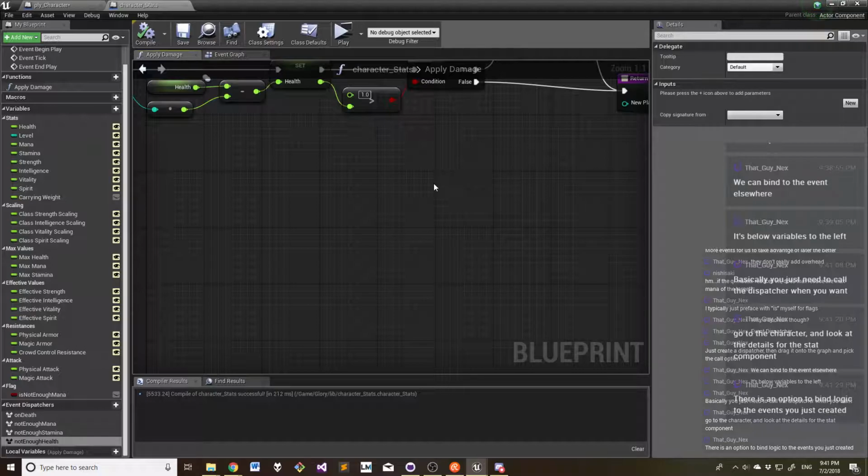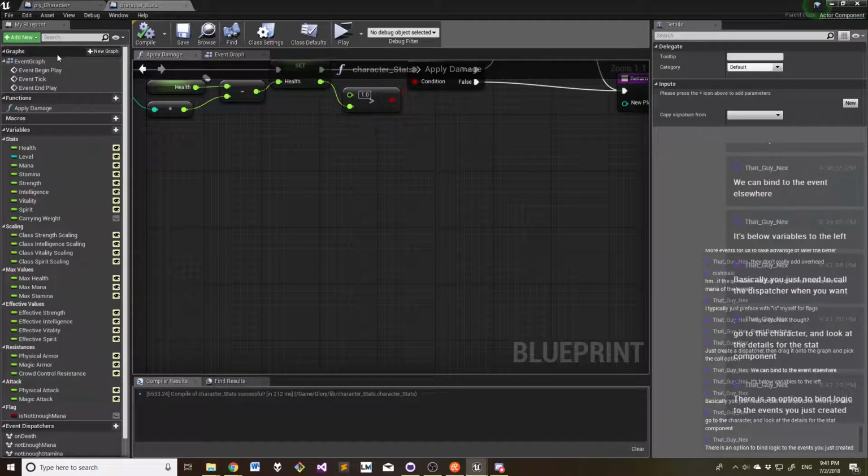Okay, so I need to call the dispatcher when you want, go to the character and look at the details for that stat component. Go to the character and look at the details for a stat component.